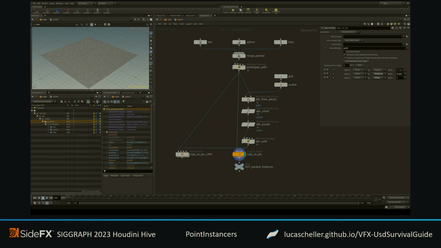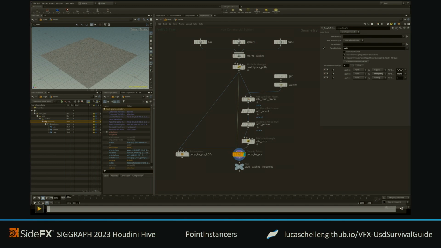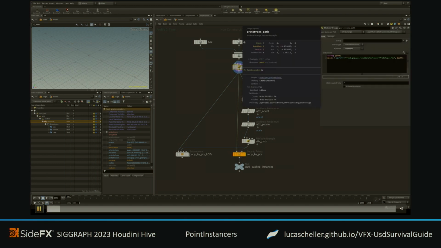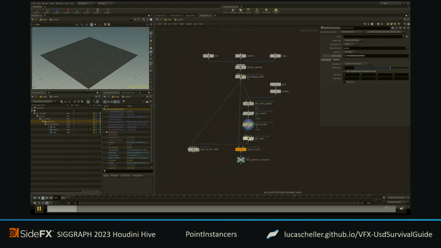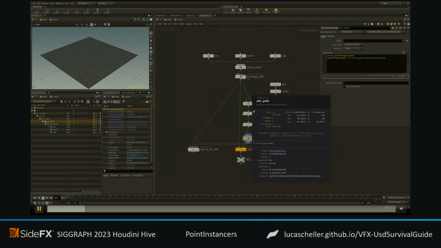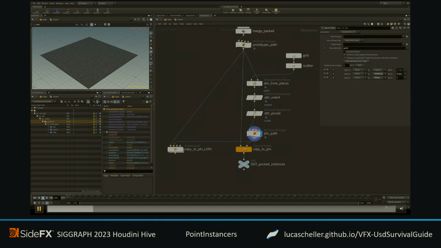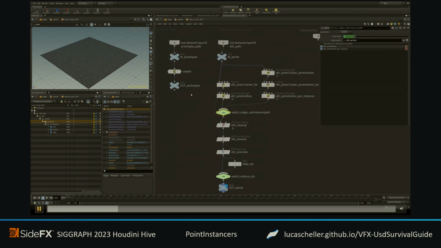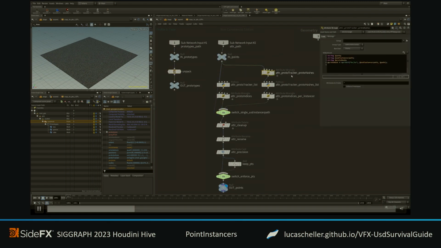We can really get performance out of this. What we recommend for special geometry types is to write specific export paths for them. For point instances or RBD, really nail down your workflow.